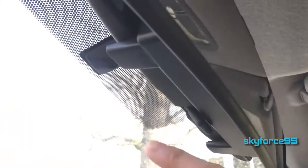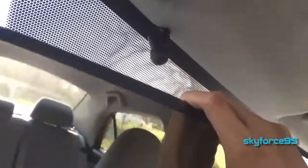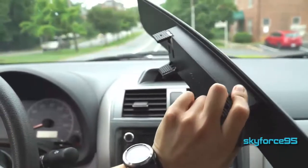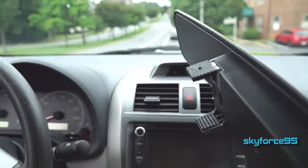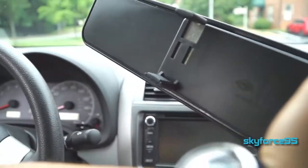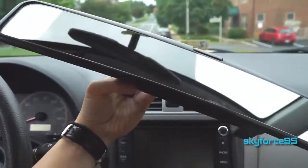Though there is one thing to keep in mind: this mirror is a little bit heavy, so if your connection joint to your default mirror is slightly loose or is temperature sensitive, as in some older cars, this might sag quite a bit, especially in higher temperatures. You might want to test this out and possibly return it if it doesn't work for you.